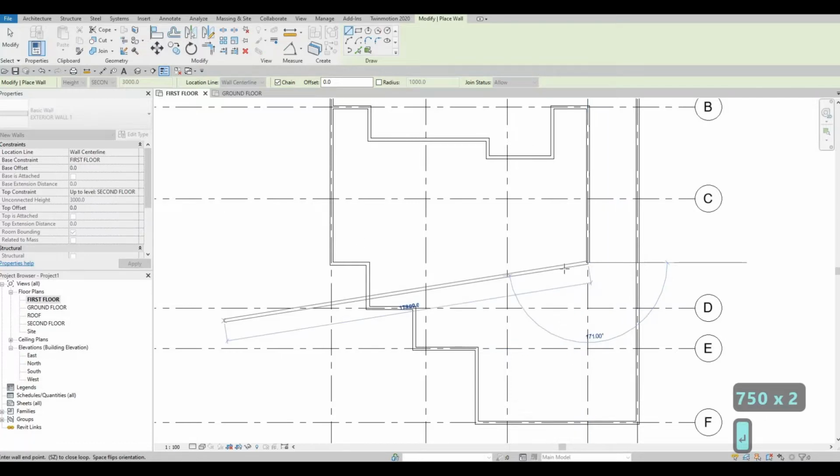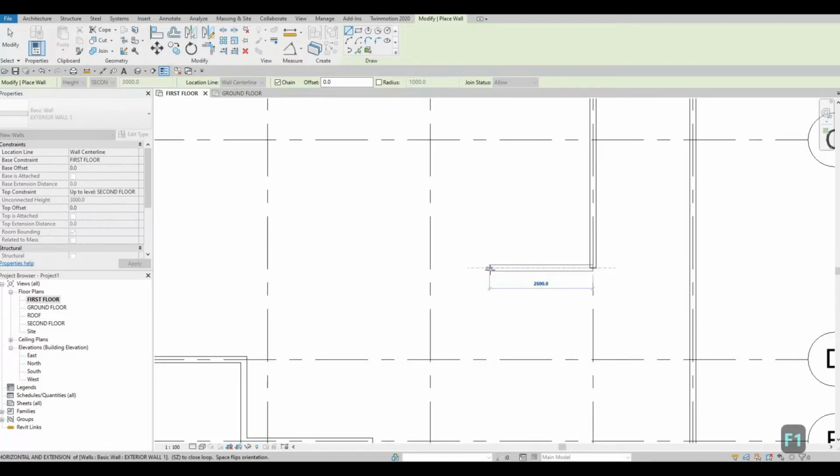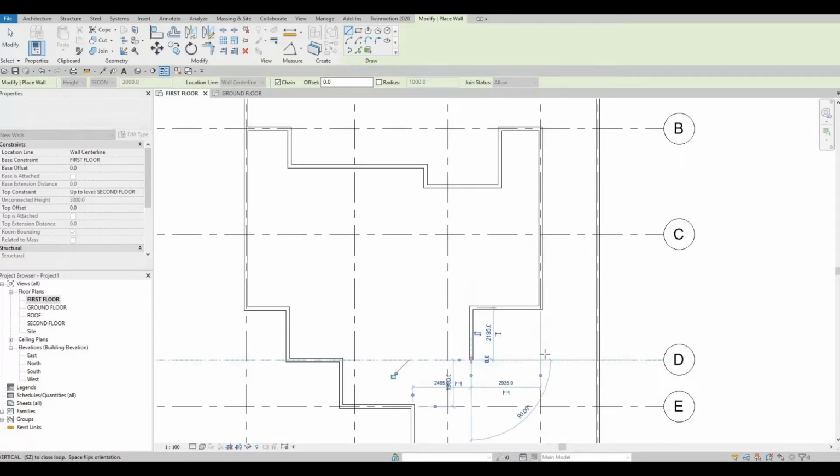And then after that, go back onto here, and this one should be around 2935. And then go back, going down, this will be up to the grid line D, and close it off like that.